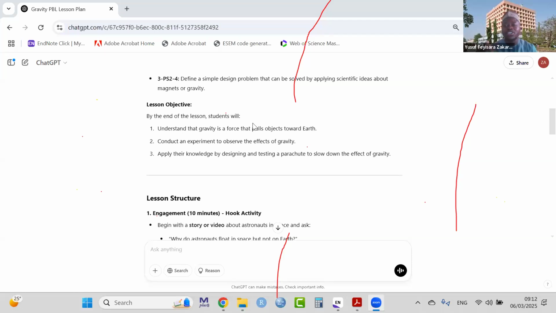So, like I mentioned before, ChatGPT will generate content for you with confidence, but you are not to accept everything the way it is generated. You need to bring your own initiative. You bring your own knowledge. You bring your own critical thinking to evaluate the content generated by ChatGPT. So this particular objective 1 is not correct.